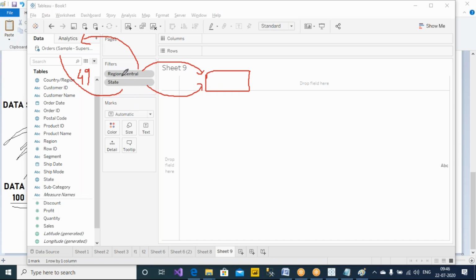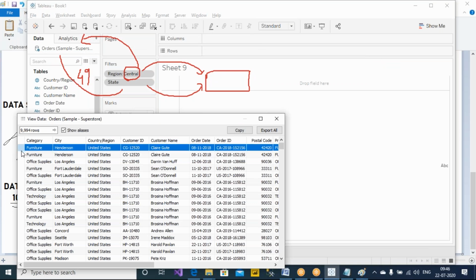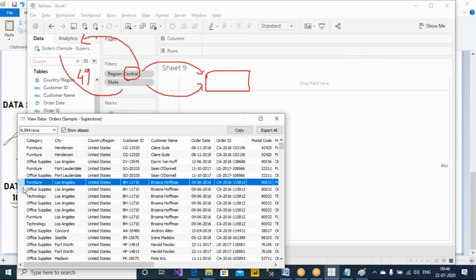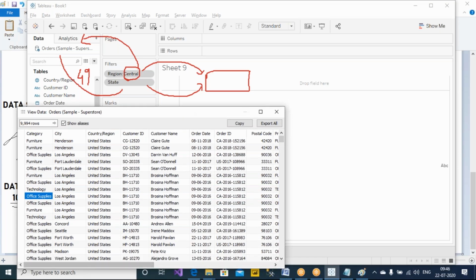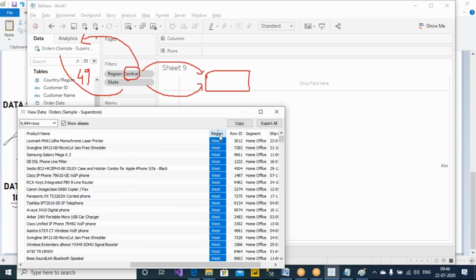No, you have to look at the table records, not these individual ones. When I say record, I'm talking about this complete record. So when I apply region central, where is the region central?